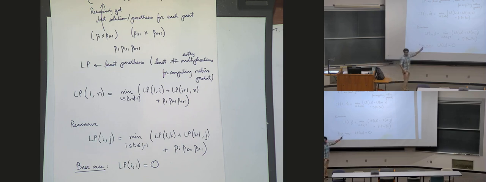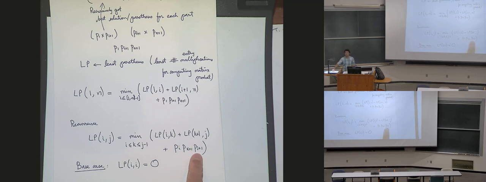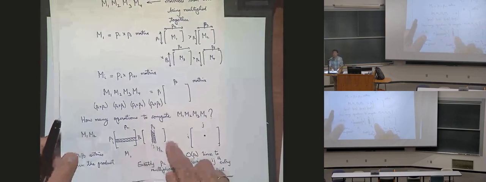So again, I've written this as a recurrence, as a recursive function, but obviously you can replace this by a table, and then you just fill up the table. Question? I'm just not getting what happens in the leaves. Leaves just return 0. If you look at what is one above a leaf, it's just multiplying 2 matrices. And that is this term here. Because if you multiply any 2 matrices, you get this cost.